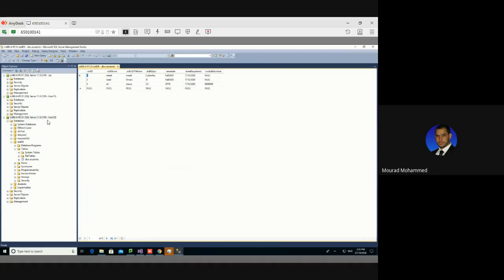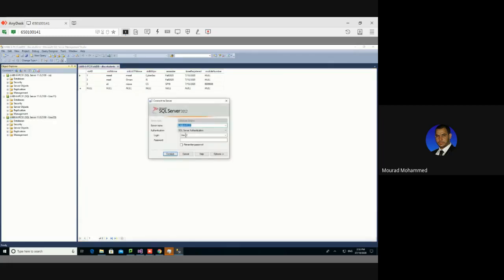User 3, let's give him data writer. It's not a DB owner, but data writer, the privilege. Let's log in as user 3, the third one. My famous password.